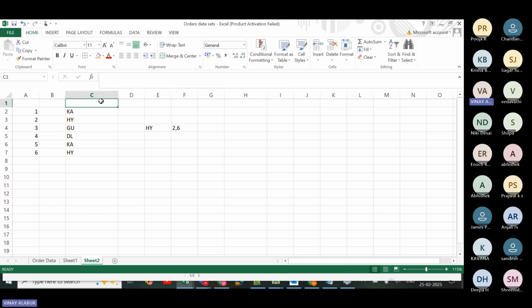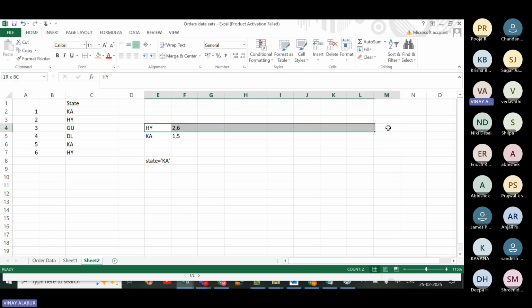This is what happens when I create an index on the state. For KA, what values will it contain? It will contain 1, 5. Whenever I say state is equal to KA, how will the index work? It goes to the index, finds the row IDs, which are not like this; I already told you a row ID is a 16-digit number. Using that, it goes and reads from the table. Imagine your index itself is so big. The index is so big.